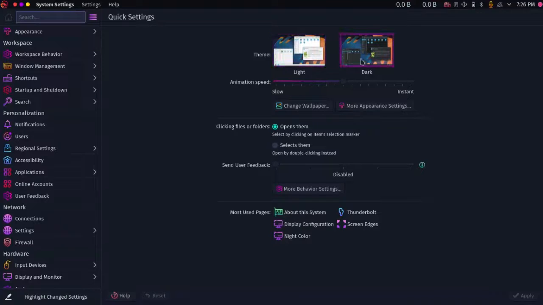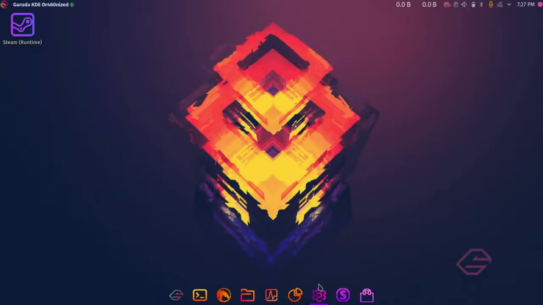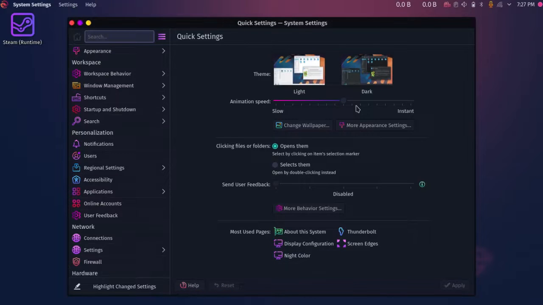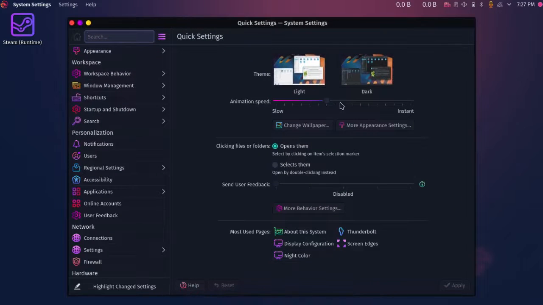So you can switch between light and dark theme, and also adjust the animation speed directly from here. This is the animation speed I'm talking about. This is medium speed. If you go to the slow section and apply, you will see a slow animation. Now I'm minimizing, just see. Can you see? This is the slow animation. Whatever you like, you can adjust the slow or fast animation.